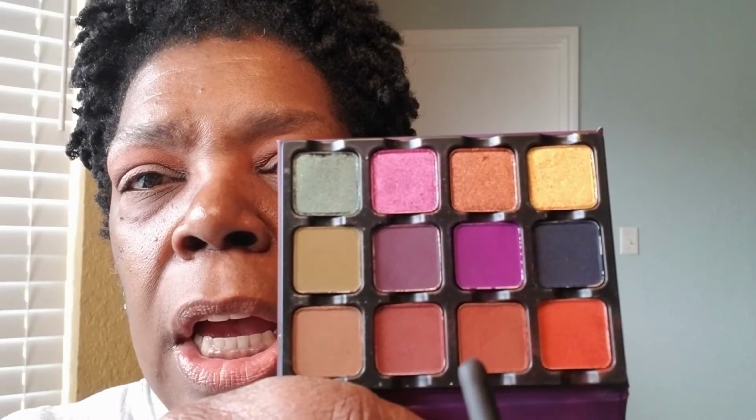I hope you guys can see. Like I said, I don't have much light. But we're going to go in with this pretty brown shade right here. And I'm going to pick up my other BH Cosmetics brush, this six brush, it just says number six. And then I'm going to focus this shade more so in the crease and a little above.